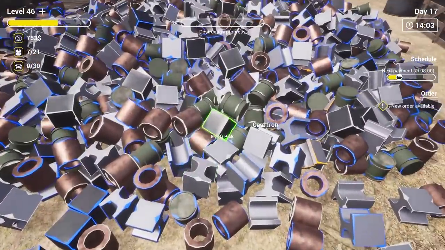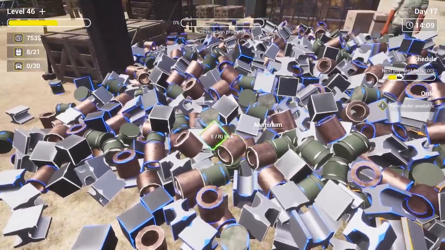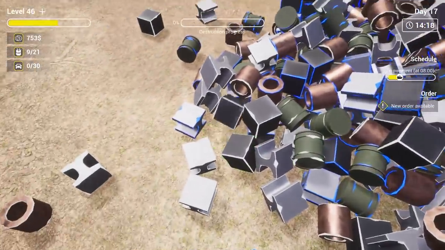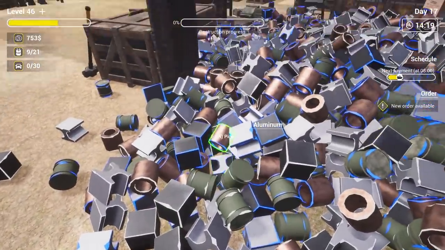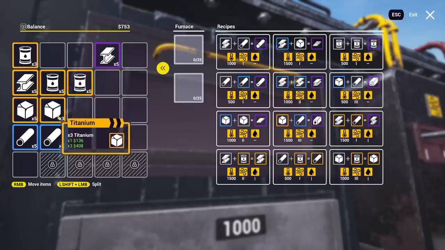Right. Aluminium, what do you look like? Oh, really? You look just like copper. Oh, God. Yeah, it looks like copper, but it's got a blue surround, not a silver surround. Right, so we got those two. We literally just need 2 more titanium.